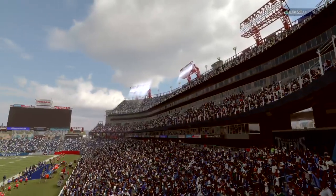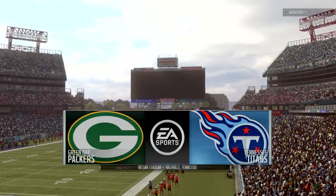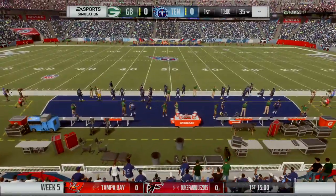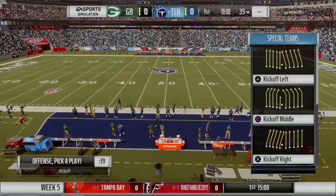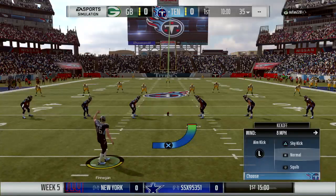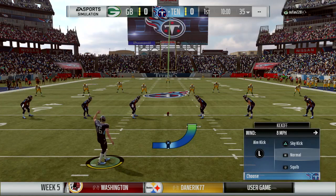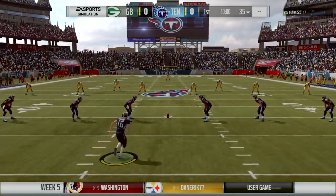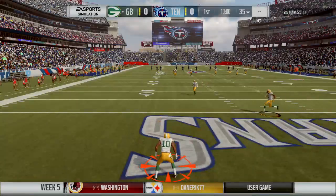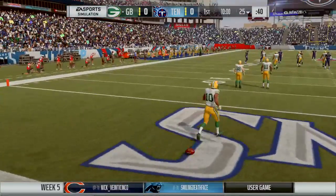We welcome all of you to Nissan Stadium on the banks of the Cumberland River in downtown Nashville, Tennessee. The scene a few moments ago, here it is. It's unlike any other in sport as both teams made their way out of the tunnel. These folks are fired up as their guys are ready to do battle between the Green Bay Packers and the Tennessee Titans. Seems like we were just starting training camp, but here we are in October, and off we go on EA Sports.